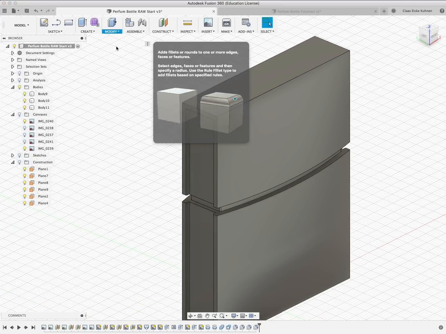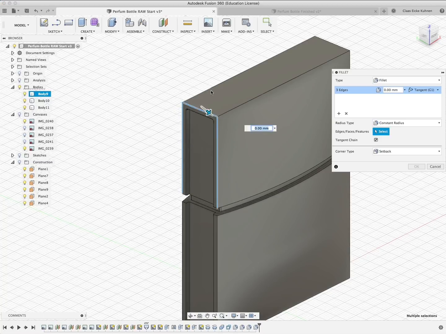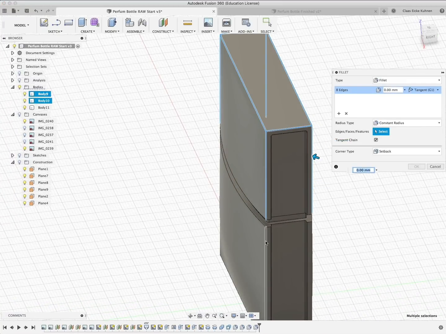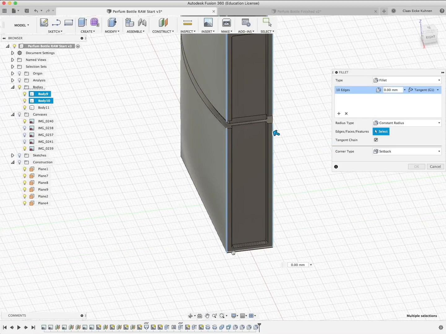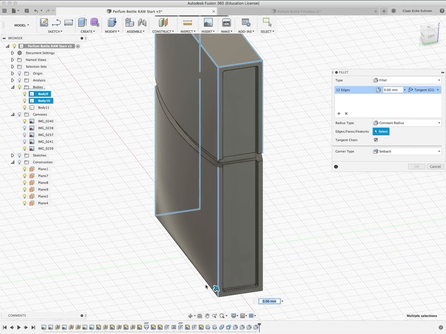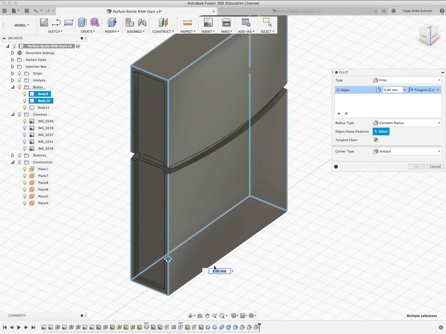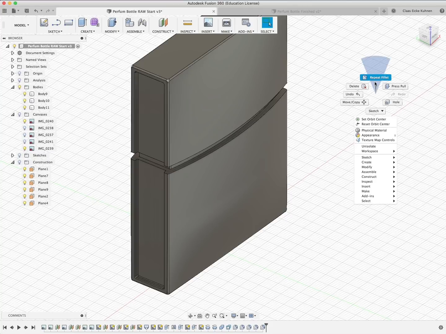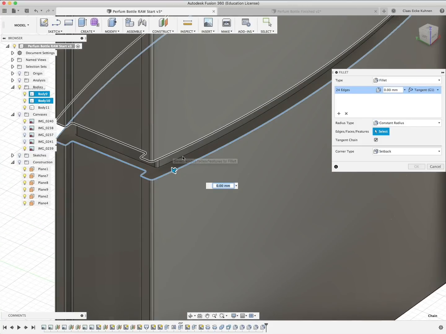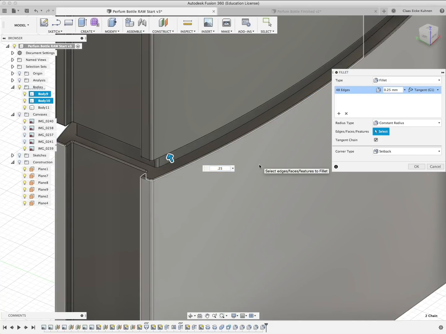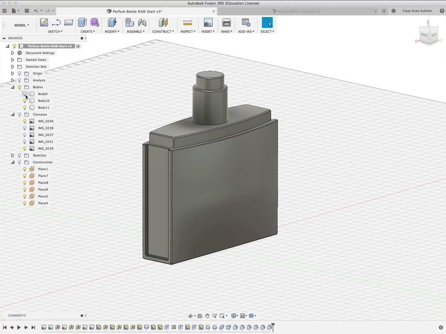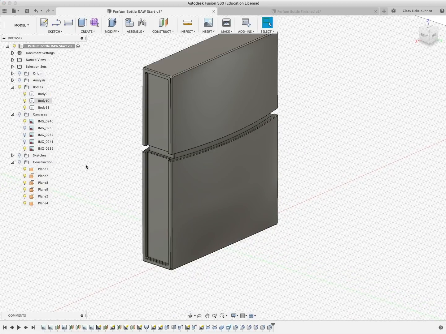Good. I could continue by selecting all those, and then there I will add a fillet with a setback again, and 0.5. Very nice, this works. And then the last set of fillets here and here with a 0.25. Okay, good. So let's verify everything what we have. So this looks pretty good.